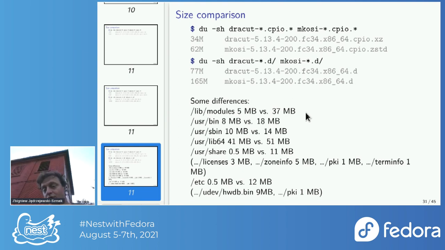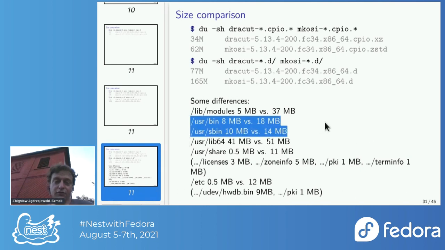In particular, because kernel modules can be provided as modules or they can be built in. New modules appear over time and so on. It's like with any other package, it's better for the maintainers of this package to decide what should be split into which sub-package. And then there's some actual binaries. So the difference is about two times. And this is because basically, those are the same binaries, except that in my image, there's more of them.